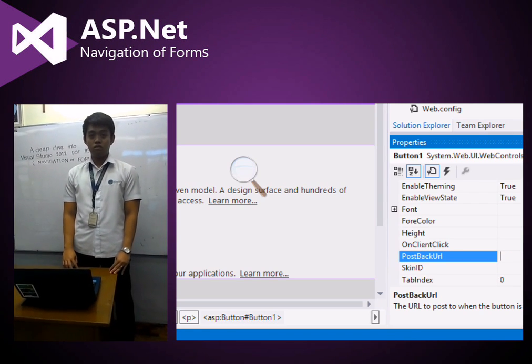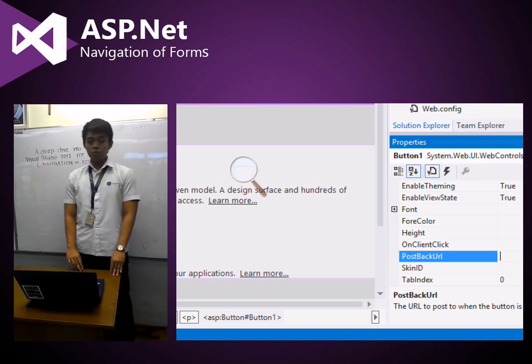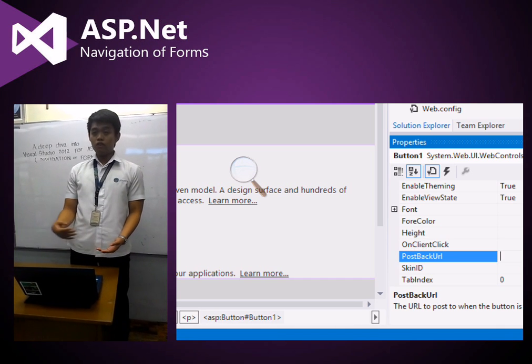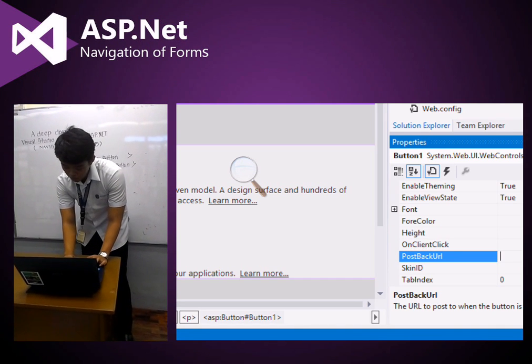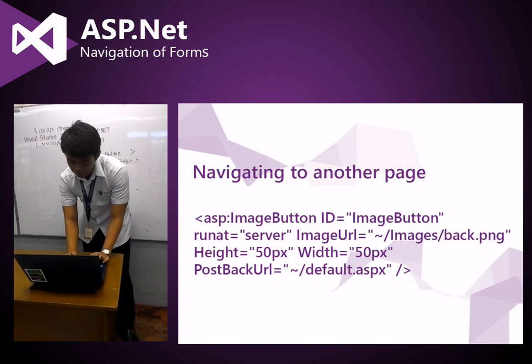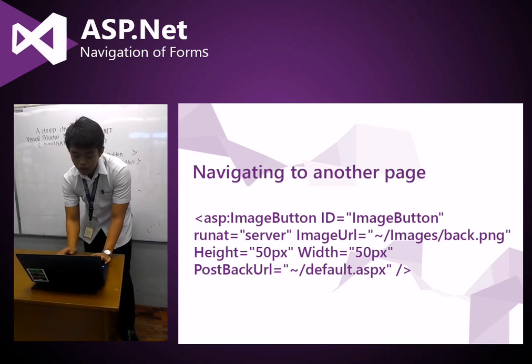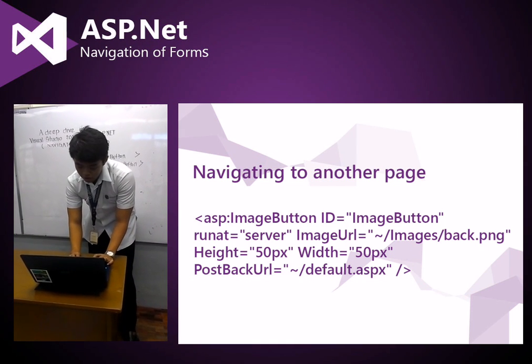I'm going to show you how postback URL works. This is simply passing the information to the next page. You can do this by going to the Properties menu, selecting PostBackUrl, and typing the form you want to be submitted. For this, we're going to use level.aspx. So this will be the example for this. And then that's it.